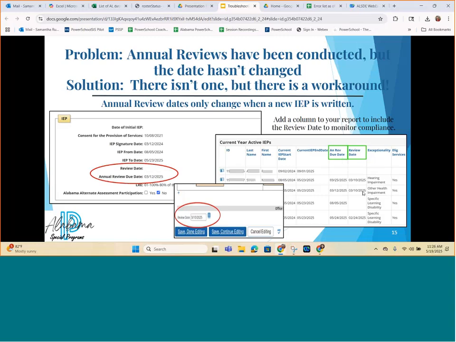So that lets me know, check, yes, that they did meet that annual review date compliance piece. And I also can take a quick glance that the current IEP end date is 5/23. So I know that they just have 4 days left to get the new IEP in place. And if you refer to the Mastering the Maze, you will find that it says that you have to have a new IEP for the next school year in place by the end date of the current IEP.